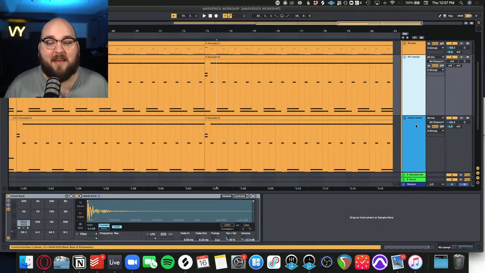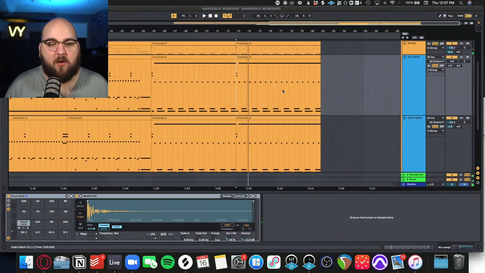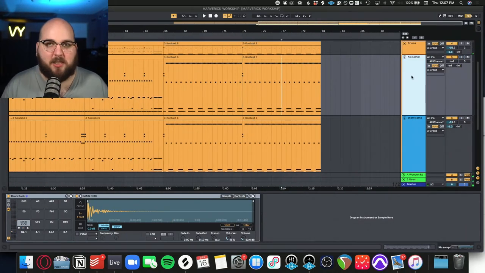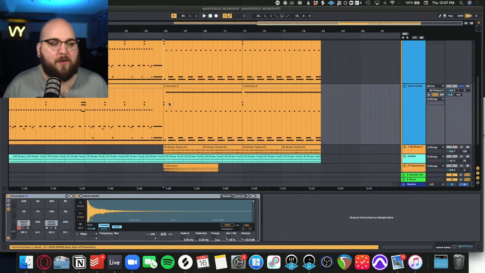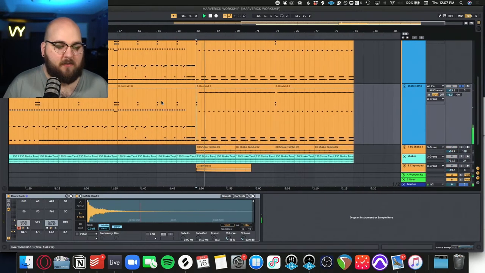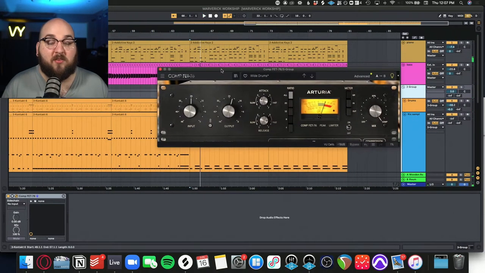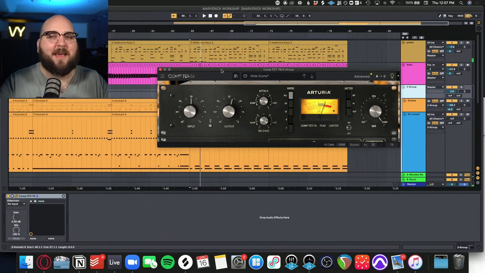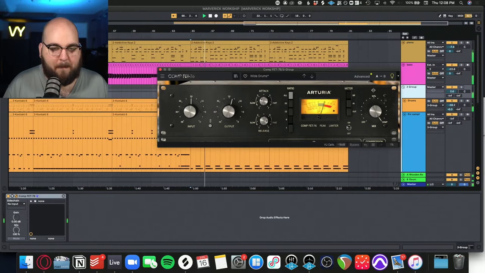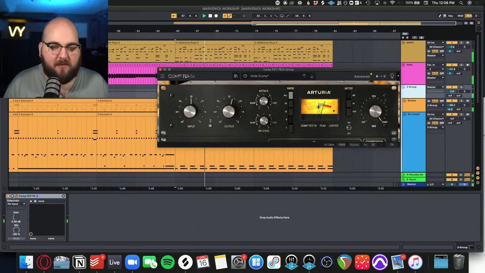And then underneath that main kit, we just have these two samples here. Actually, just one sample. So this kick sample is only being used to trigger that sidechain compression on the bass. So it's not even really audible in the mix. And then this snare sample is just layering up whenever the snare hits, which is a really cracky snare. And then I'm using this compressor on the drum bus so it doesn't feel like you have multiple snares going at once. It tames everything together, mushes everything down. You can see it really catches it there.